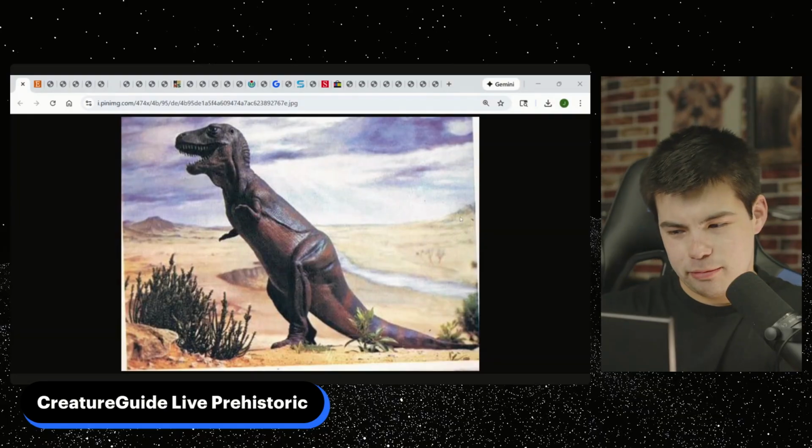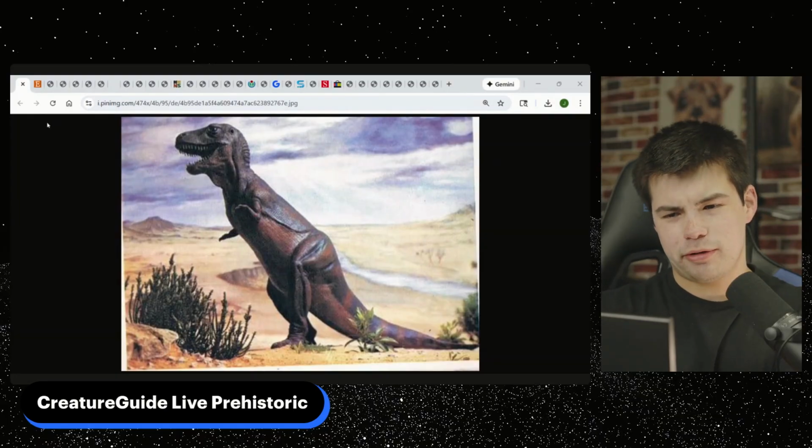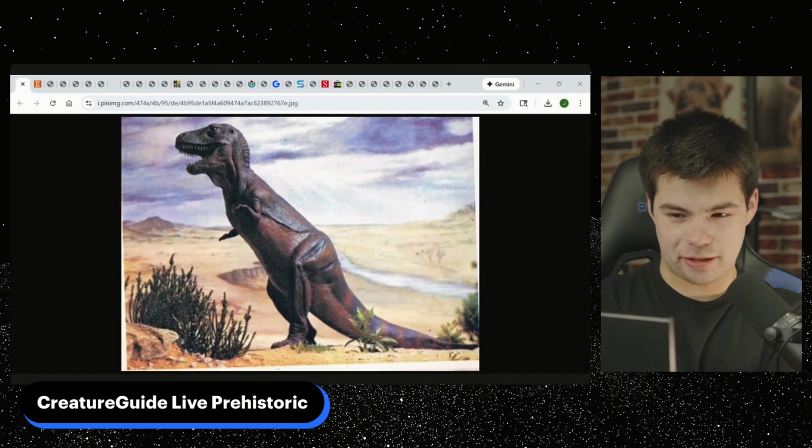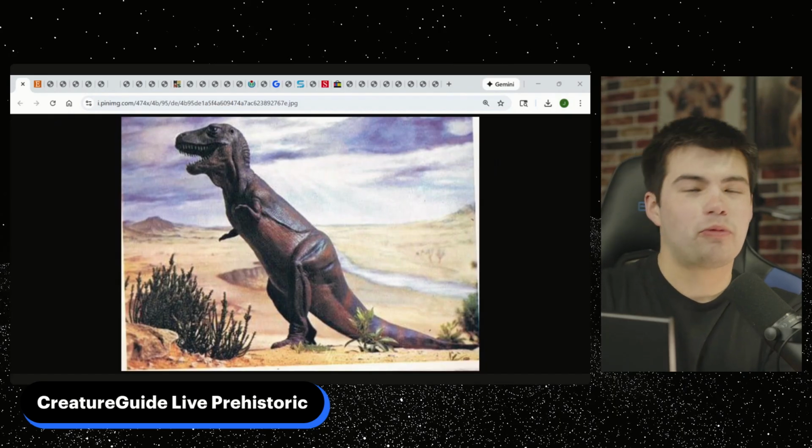We will be diving into the evolution of how T Rex has been portrayed over the years, and some I will do quickly, others I will give a more in depth breakdown of. So, let's get started. This T Rex, which looks like it might have been reconstructed back in the 1960s, I'm guessing, has quite a few issues.